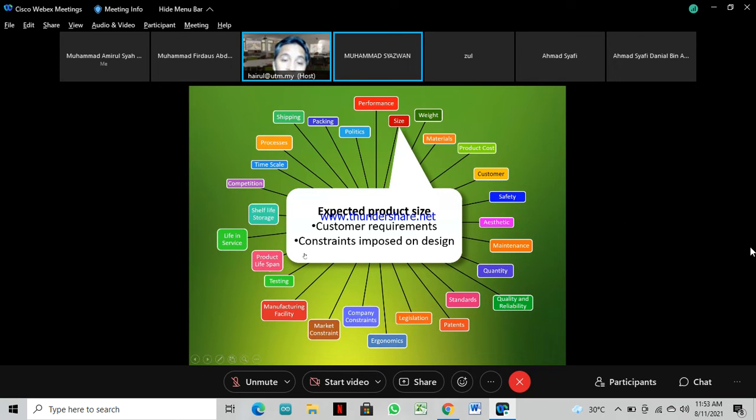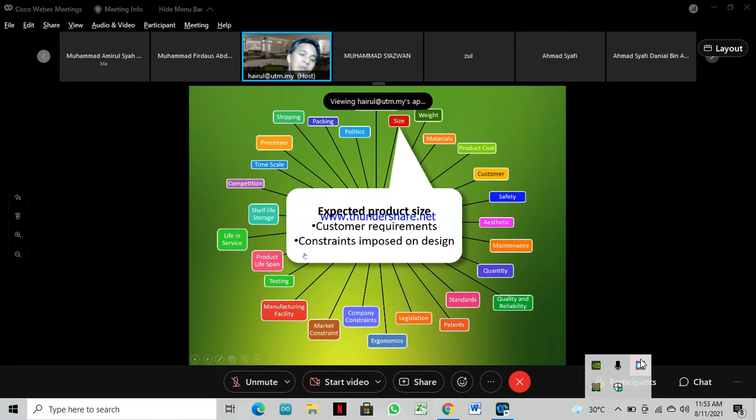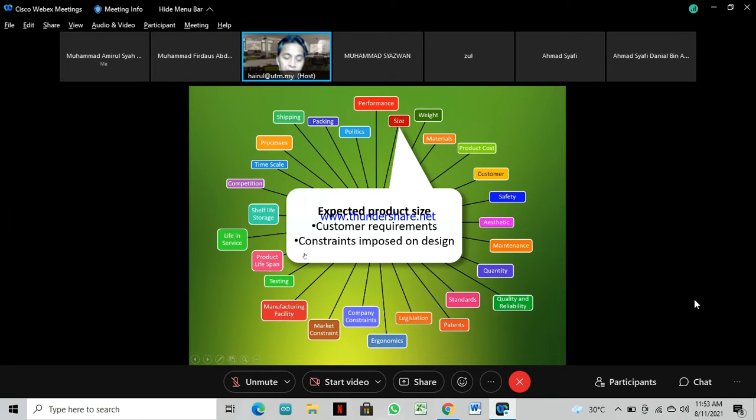Sometimes there will be customer requirements. An example of a customer requirement in design: say you design an engine, a hybrid engine with low fuel consumption, that you want to mount on a car, a Proton car. You want to mount it on the Myvi, say. You target the Myvi, with upgraded performance. You design a special low fuel consumption engine using a hybrid system, to mount on the car chassis. So there is a constraint on size. That is the customer requirement.